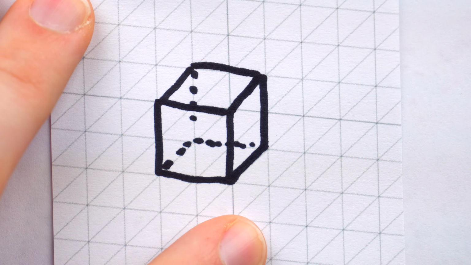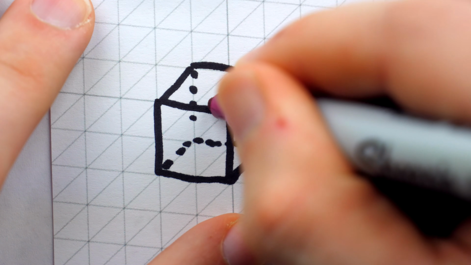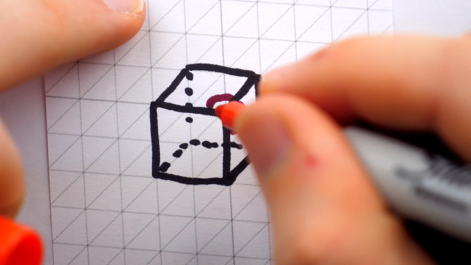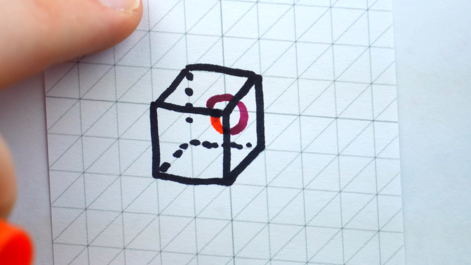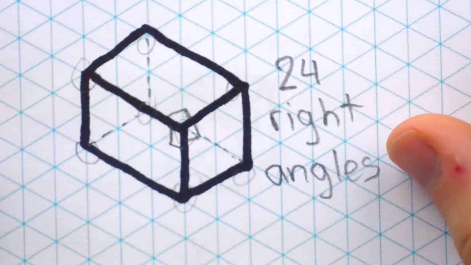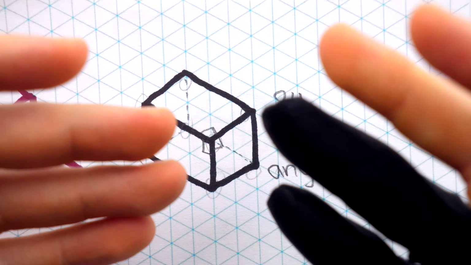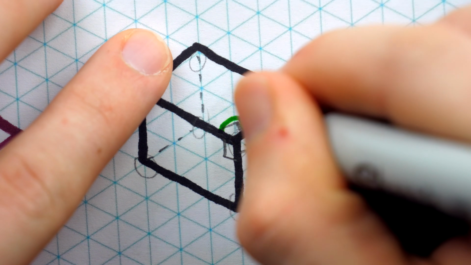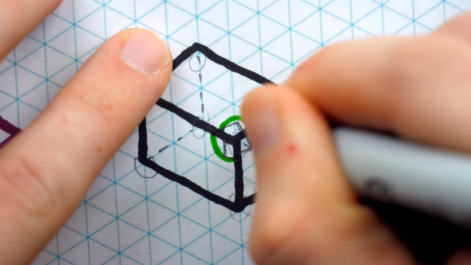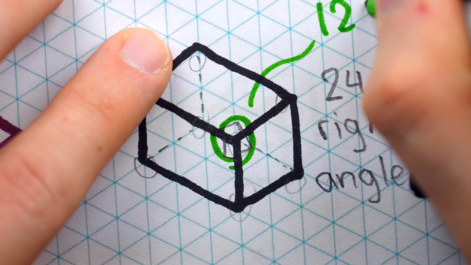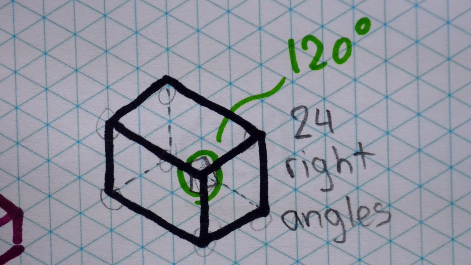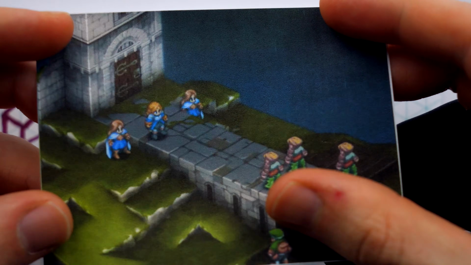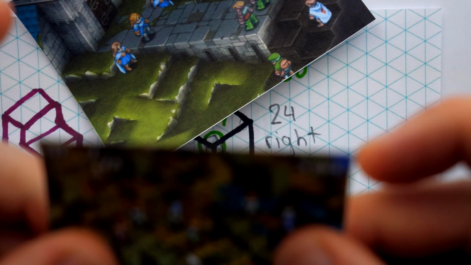In a dimetric projection, 2 of the axes are equally foreshortened, and so these 2 angles are equal, but this 3rd angle is different. As you would expect, in an isometric projection, iso meaning same, the 3 axes are equally foreshortened, and so all 3 of these angles have the same measures, 120 degrees.